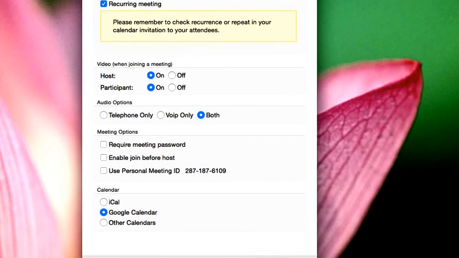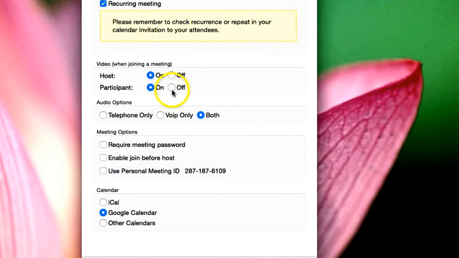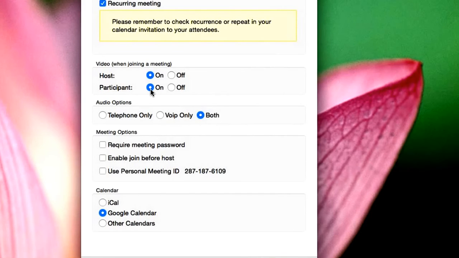So if I said public George Cow room, and then the question is when participants join the room, do you want their video automatically on or off? I like to choose on because I find that if I have participants' video off, they're very shy to turn on their video. But if I have them come into the room immediately with their video on, they might have a little bit of a surprise in just the first few seconds, and then they get used to it very quickly. And the meeting is much more engaging when people can see each other's faces. So I really recommend this being on. This means my video is on when I come into the meeting by default.